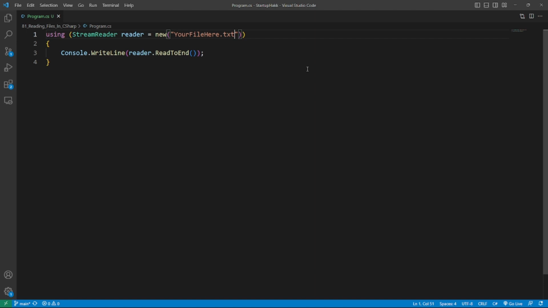The StreamReader is located in the System.IO namespace, which has a lot of methods and functions we can use to read data from a stream. A stream is a sequence of bytes which can be retrieved from various sources. Sources can be files, network connections, or memory buffers. The StreamReader has a lot of methods, but the most important ones are Read, which reads the next character from the input, ReadLine, which reads the next line of characters in the stream, and ReadToEnd, which reads all the characters from the current position to the end of the stream and returns it as a string.